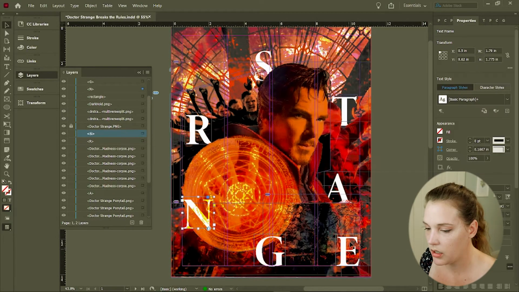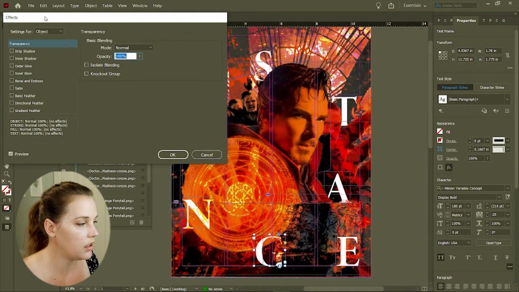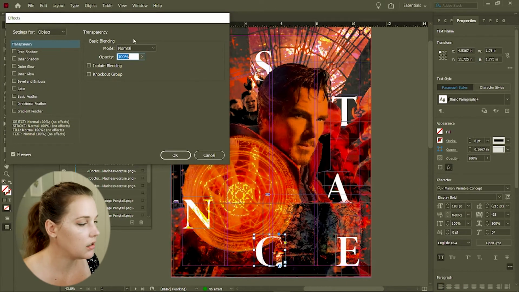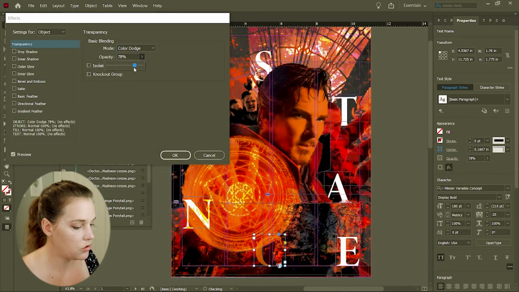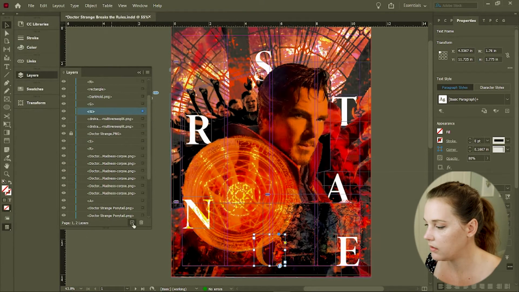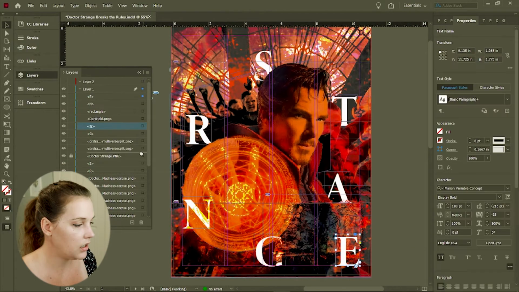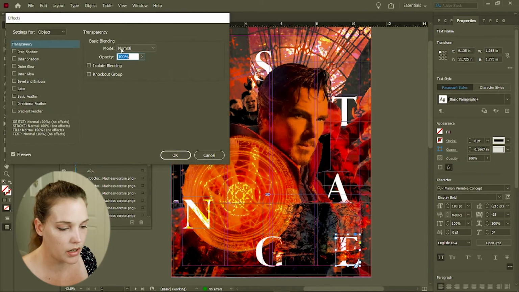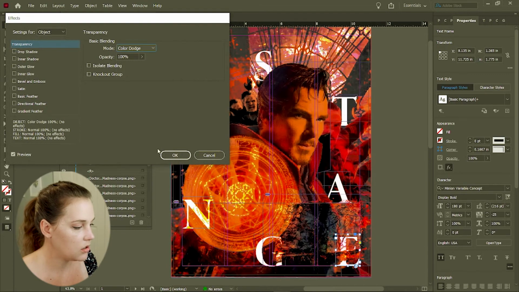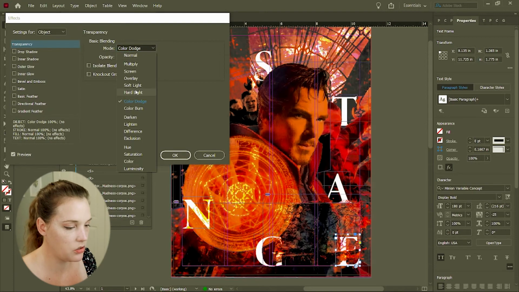The N has the color dodge effect on it. I'm going to do the same thing with the G. Click on the effects option there, and let's choose the color dodge effect. Let's take the percentage down from 100 to about 80. Duplicate this one down. Do a normal at 100%, just so you still get the lightness of it. I want to be down here under the dark hold. Let's choose our effect, color dodge, duplicate this layer, bring it down. I'm going to do a hard light effect on that one just so you can still see it.